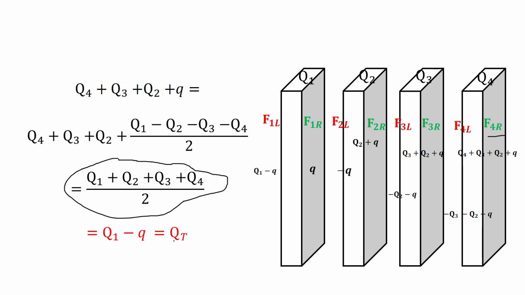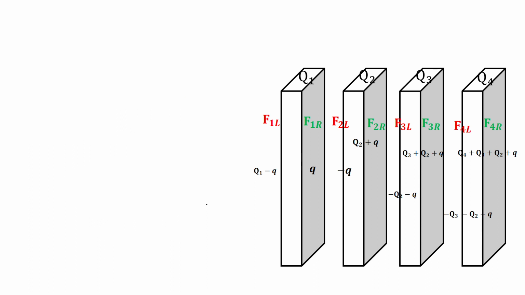In this video I have just calculated the charges which are appearing on various faces. The only unknown is the value of small q. Once this value of small q is known, we can calculate all the charges appearing on various faces. And the important result that comes out is that the charge on the extreme faces, that is on the extreme left on its left face and on the extreme right on its right face, is the same, and it is the sum of charges divided by 2.